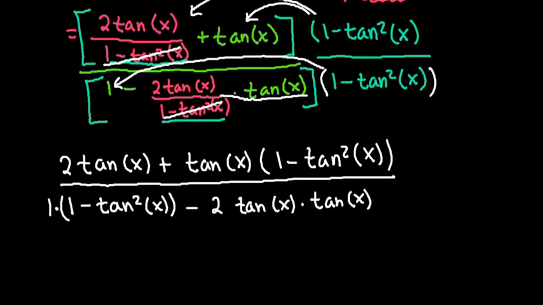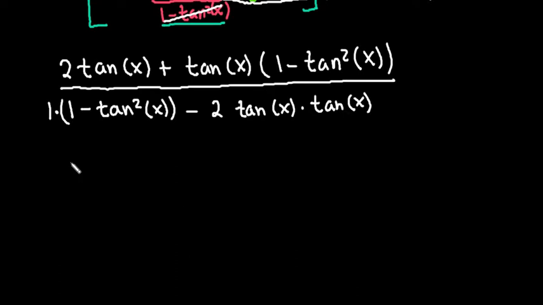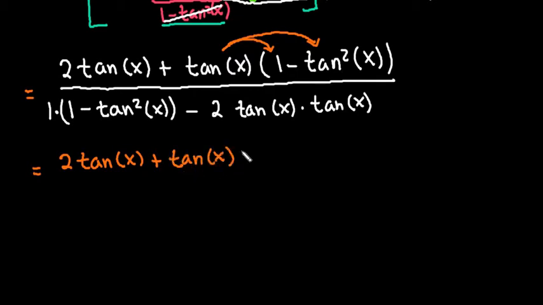So now we just need to do some simplifying. There's still some things that we can combine together and make it just look a little bit less complicated. So we do have to distribute this tangent x into both of these. So in the numerator, we still have the 2 tangent x plus, when I distribute this in, I would get tangent of x, because tangent x times 1 is just tangent x, minus, on this one, because I have one tangent here and I have two more tangents here, I really have tangent cubed of x.